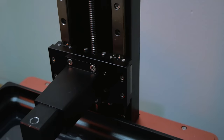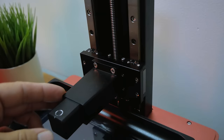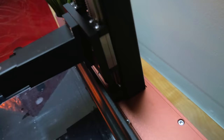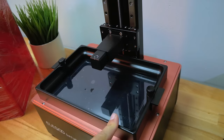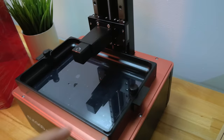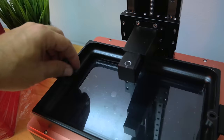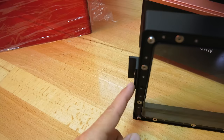The Z-axis is very beefy — we got two linear rails, everything is metal, looks like aluminum, and everything is high quality. It's using some kind of optical sensor to know where to start from. I'm really liking the tub because they incorporated it from the Mars Pro, which has very slim bezels and can fit more resin. It eliminates the weight of handling it and looks more attractive. Two knobs unscrew and the tub just comes right out, with little handles on each side.